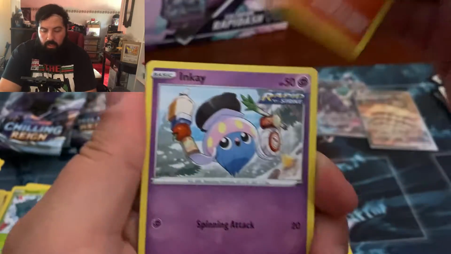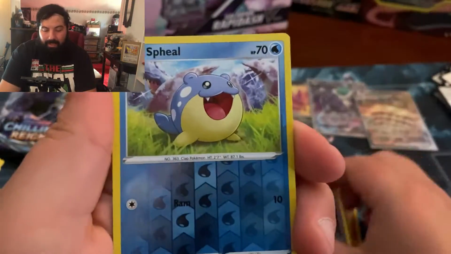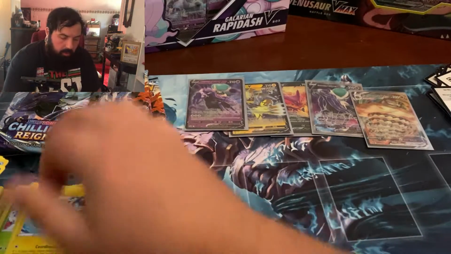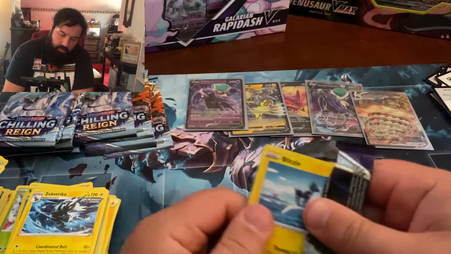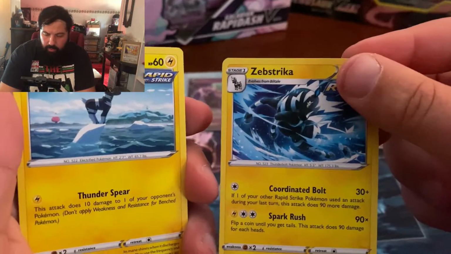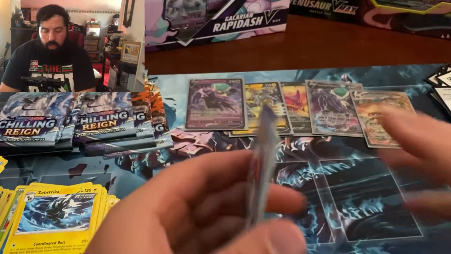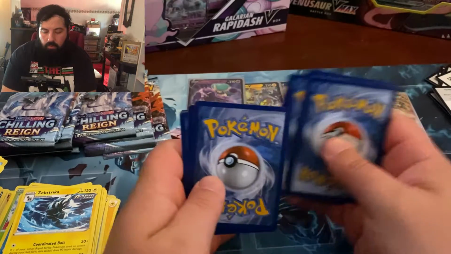There's that Diglett again. Inkay, Rockruff, Ghastly. Oh, another good rare. Wait, did we already pull that? Another good rare that we don't have. And look, a little counterpart there. That's what you'll be when you grow up. White coat card. Chilling Reign. Oops.